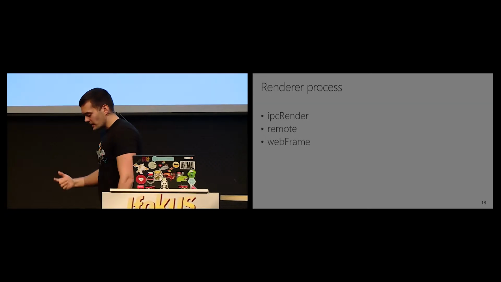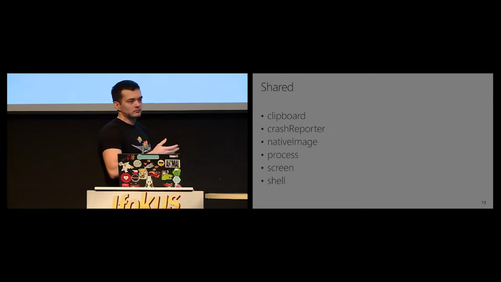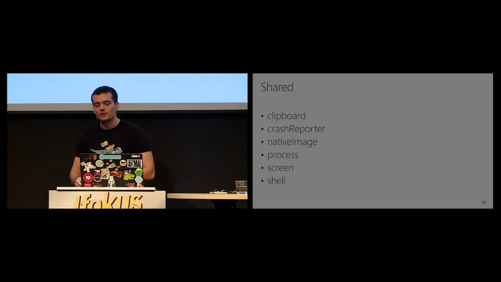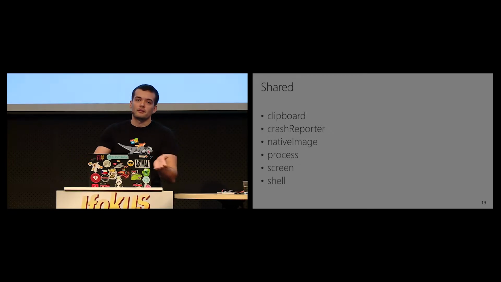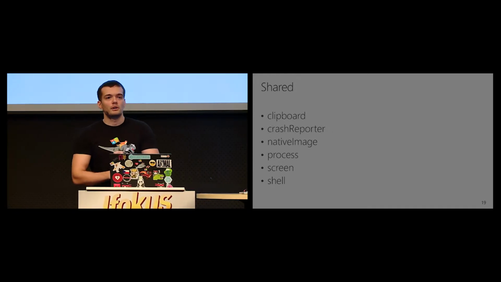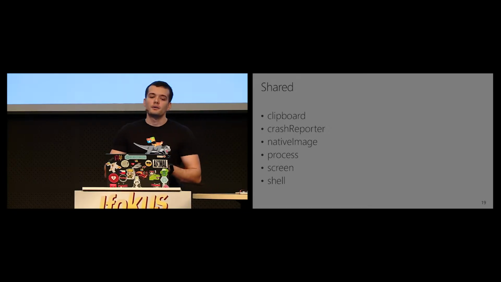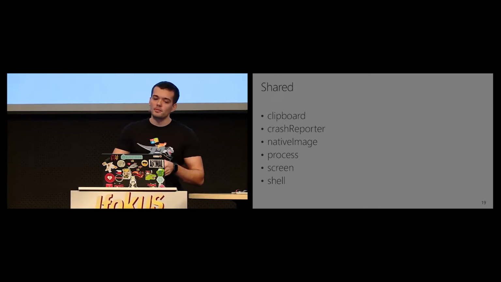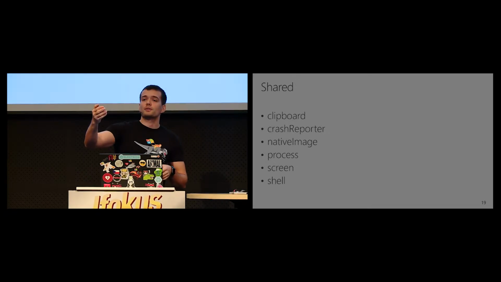We also have some shared APIs, available in both main and renderer. You have clipboard, copy and paste, of course, and crash reporter. This is cool because on the web, if your app crashes, it might be the application itself, the Chromium or the browser, but here you can actually have access to the JavaScript crashes and the native crashes, and it uses Crashpad, if you're aware of Chromium's Crashpad model. We are using Hockey App internally, which supports this Crashpad server, because the crash reporter needs a remote server to send these crashes to.